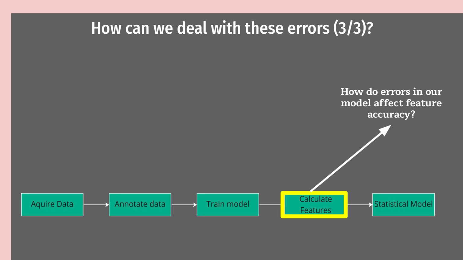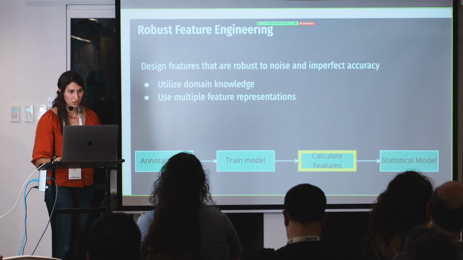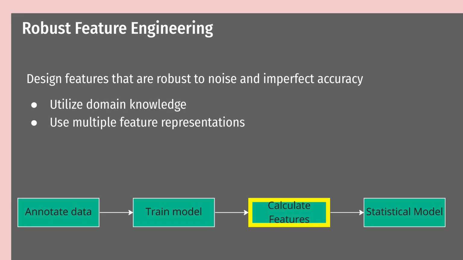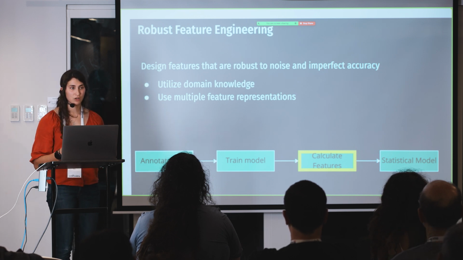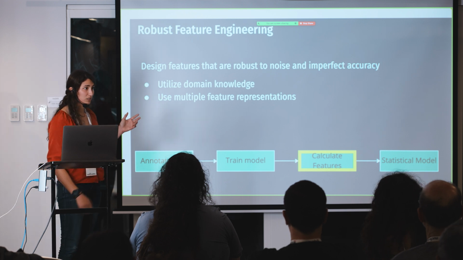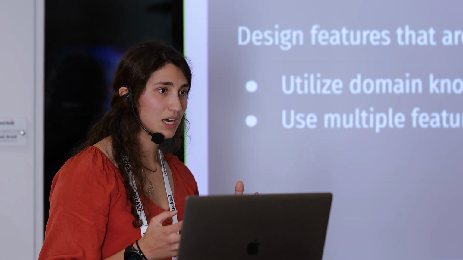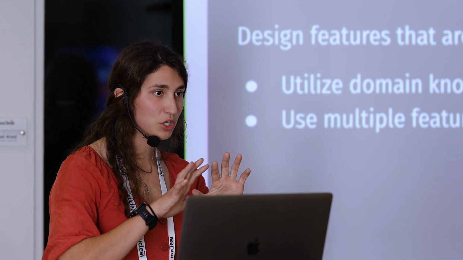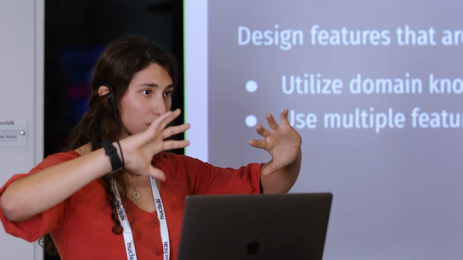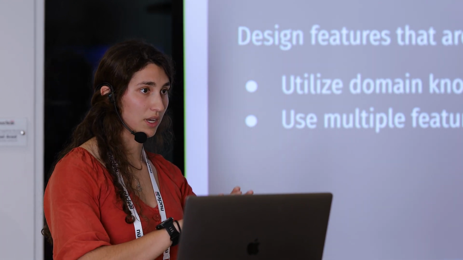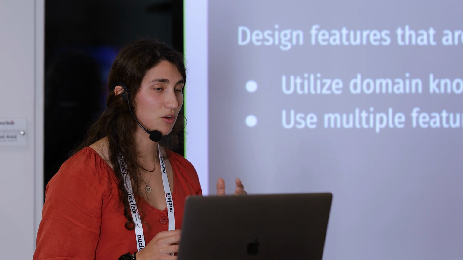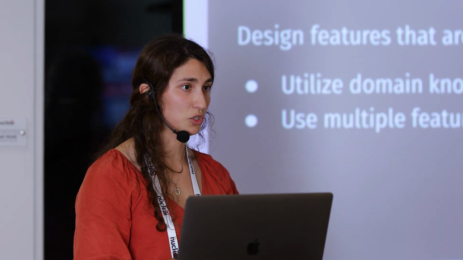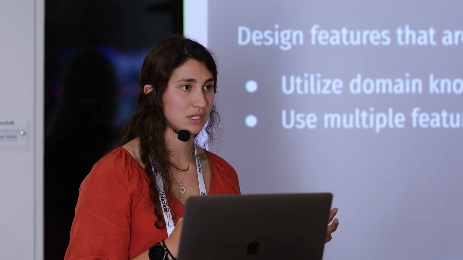Now, lastly, let's discuss how we deal with the errors in our feature calculation. So here we can try and design features that are robust to the noise and imperfect accuracy that we expect in our model. One way to do this is try to represent the same biological information in different ways to ensure that our model is not overly dependent on a single feature representation. In our example, we looked at the TIL ratio. Essentially, what we were trying to understand was not the number of lymphocytes divided by the number of tumor cells, but rather how much infiltration of immune cells do we have into our tumor. Another way to represent that biological characteristic is to look at each tumor cell and see what's the probability that it's near an immune cell.